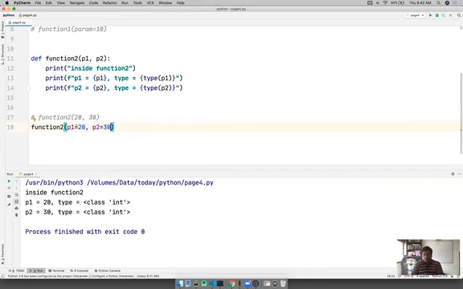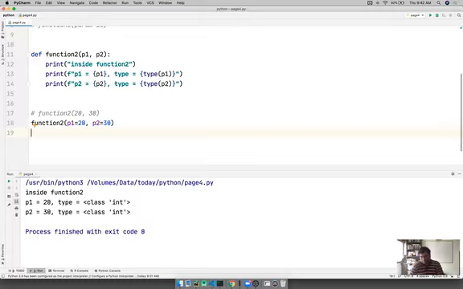Again, when I say P1 equals 20, P2 equals 30, I think I'm making myself very clear that the 20 value will be assigned to P1 and the 30 value will be assigned to P2. Very, very simple. And that avoids many confusions that you are going to see later. So right now, looking at the function call, it is very clear that we are passing 20 to P1, 30 to P2, because we are specifying the parameter name along with the parameter value.